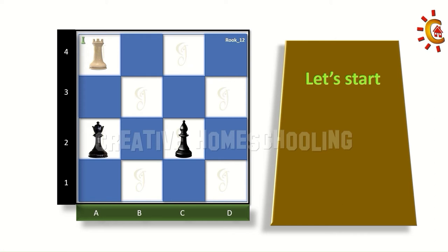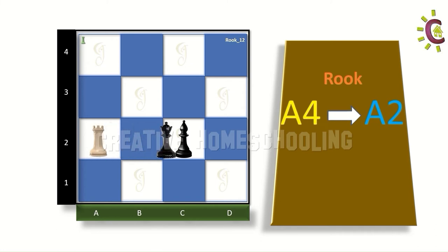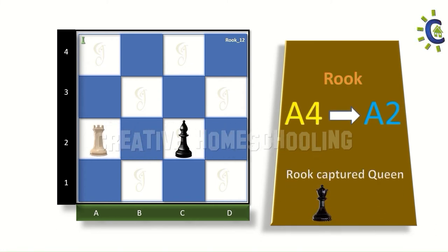As you know already from our previous class, the rook can move in a straight path in any direction. Now, in this case, we can capture the queen in the very next step as it is on the straight path. So, let's move the rook from A4 to A2 to capture the queen. Correct.